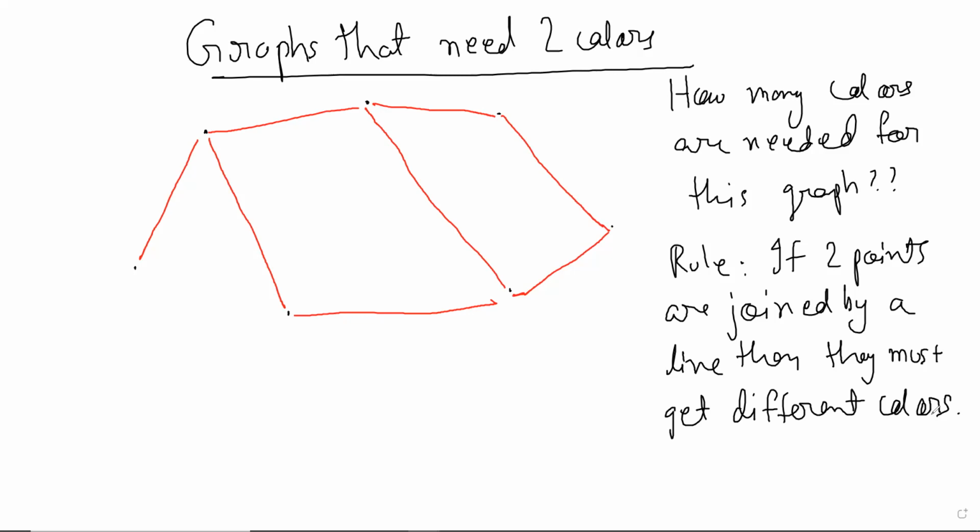Okay, let's see. Manu, can you say how many colors you would need? Or you can start coloring, and you will see how many are needed. So if I color this with blue, what should you do next? So that we really, in an organic way, come to the number 2. What color should you use for this? A different color, right? So that's pink. Then what about this one that I've circled, this third vertex? Can we color it with pink?